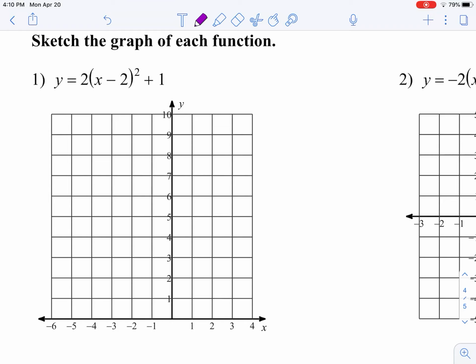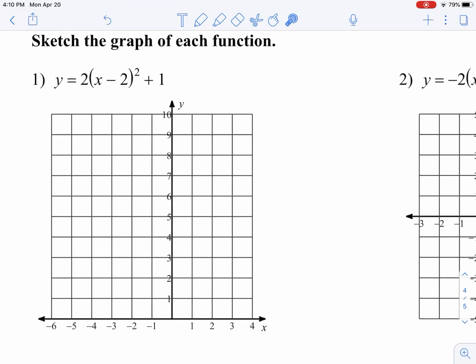So this is the most non-mathematical way to do this, in terms of we're going to be moving things and following steps, but we're not going to be adding, subtracting, multiplying, dividing, any kind of operations. So the first thing we're going to look at is what are the transformations that are taking place here.